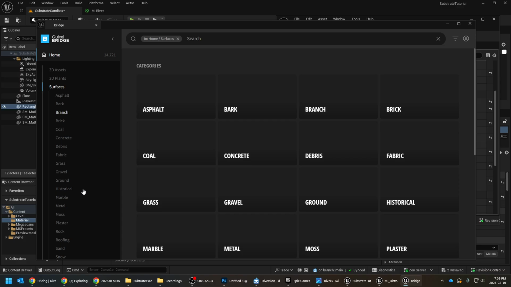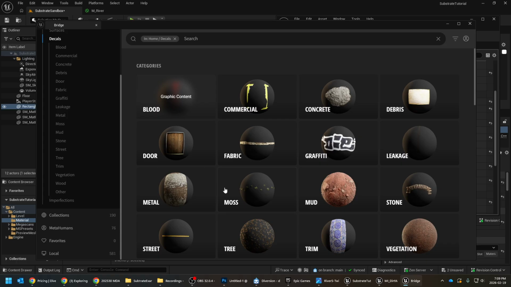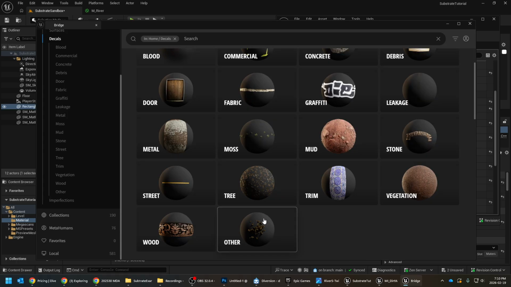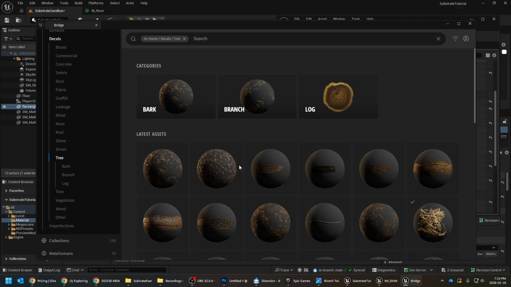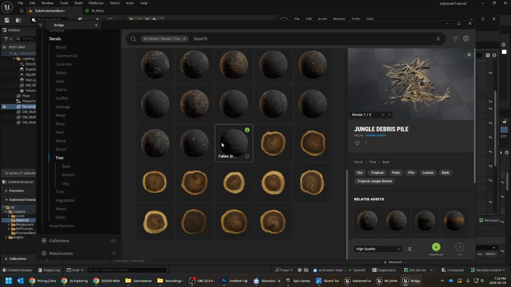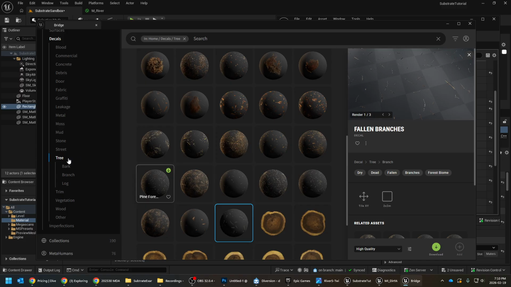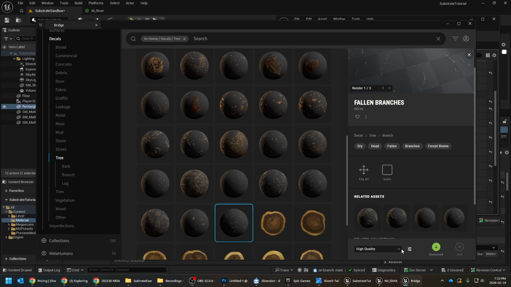So I'm going to try looking under decals to see if there is maybe something under tree, fallen branches. That looks interesting. So maybe I'll grab this. I'll grab the high quality of this. I'll download this and add this onto the scene.